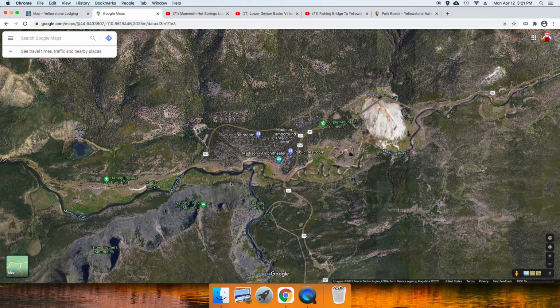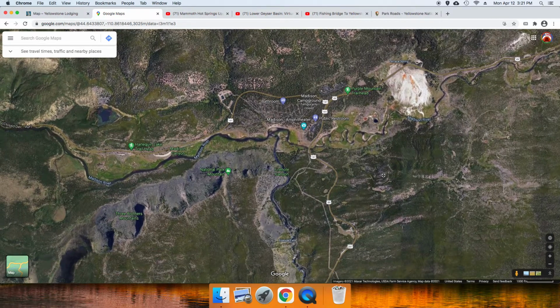I've neglected to mention earlier that even though Google Maps calls this the Madison River, it is actually formed by the confluence of the Firehole River and the Gibbon River. So this is where the Madison River actually starts. You can take a little stroll into this meadow, into this valley over here, which is really pretty. But once again, even though you're so close to the road, I would consider taking bear spray with me. The Madison campground is the biggest campground in all of Yellowstone.